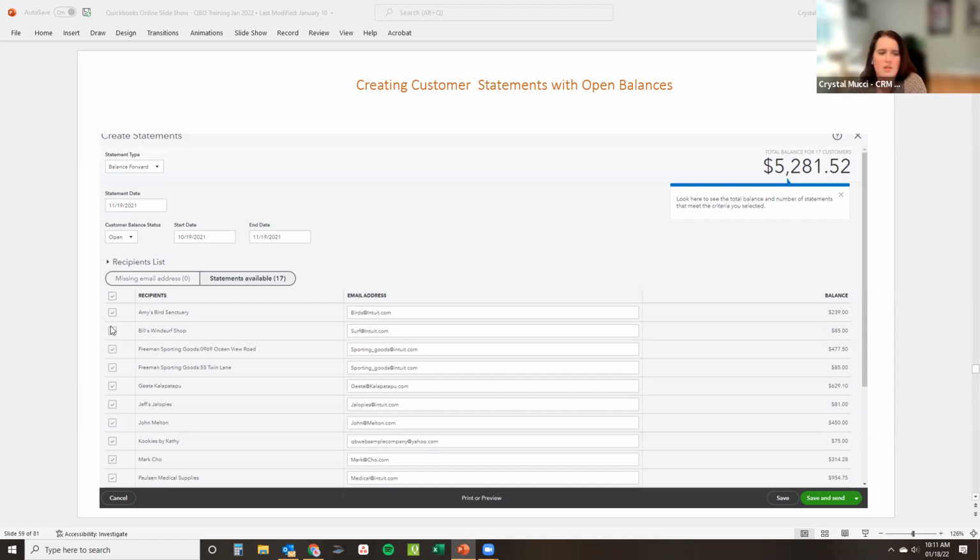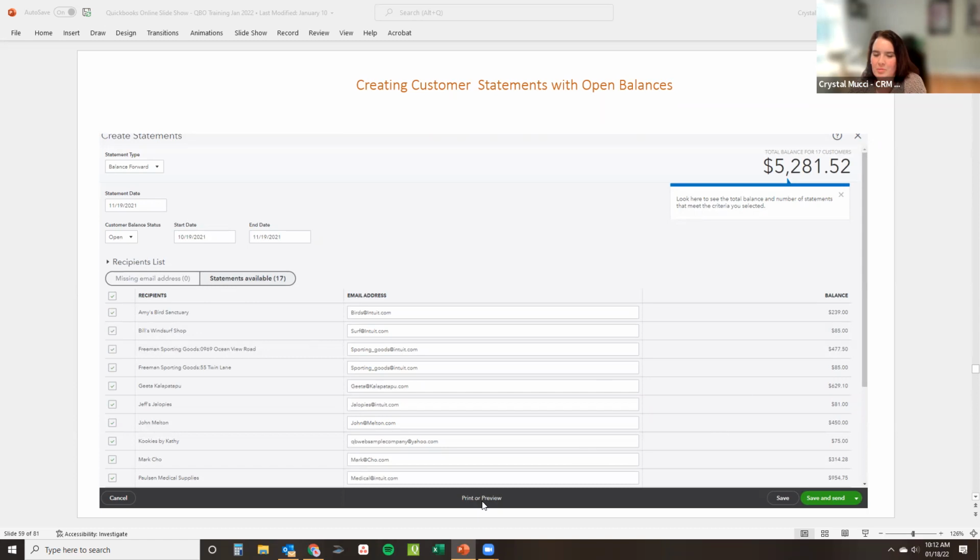And then you can choose here, who do you want to send it to? Do you want to send it to everybody on this list that you have email addresses for? Do you want to take away a couple people, just Jalopies and John Milton, that there's a problem with their invoice and you don't want to annoy them by sending them another statement? You can just easily unclick them, and that way they don't get a copy. This also shows anybody that would have a missing email address and you're not ready to send the statements, you would find them over here. But back to the statements that are available, you can unclick whoever you want. You can choose to keep them all. It all just depends on who you're trying to send them to and who you're not.